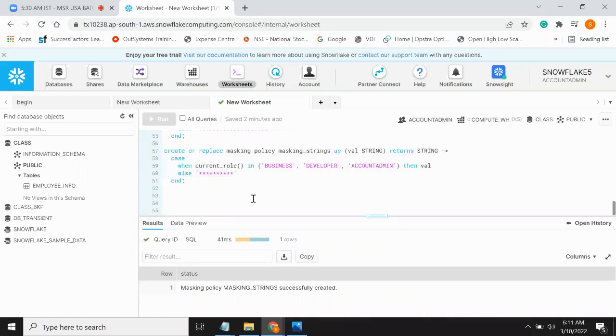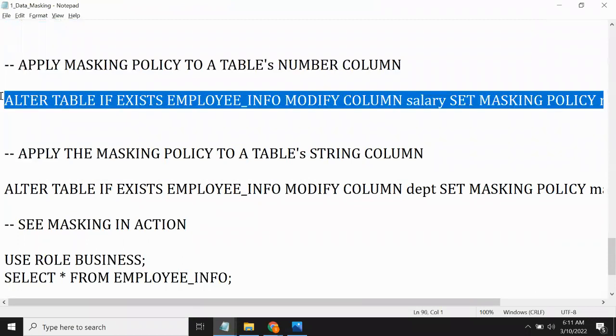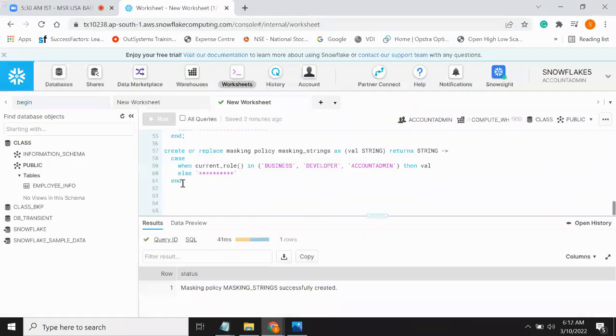Now, once we have created this masking policy, what do we have to do? Then we need to apply this masking policy to a column in a table. To do that, let's come here: alter table if exists employee info. This is the syntax, and employee info is the table. On this particular table, we are applying modify column salary.